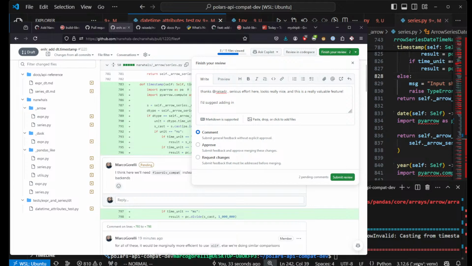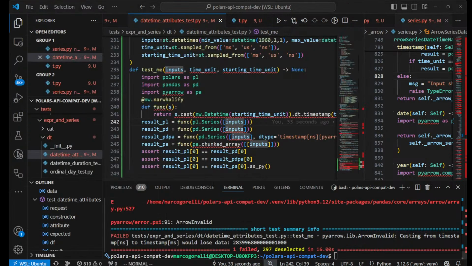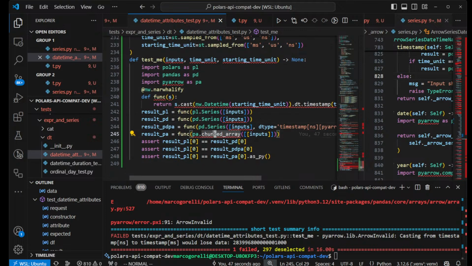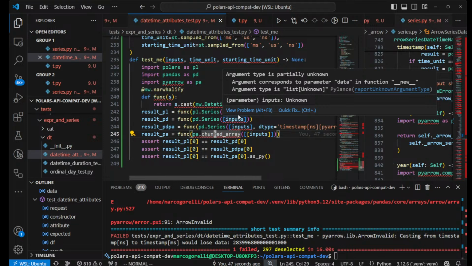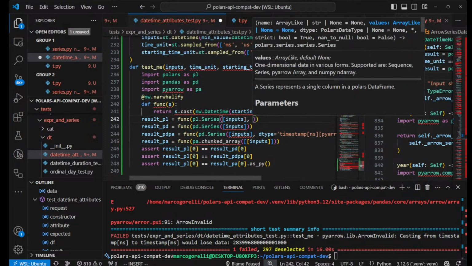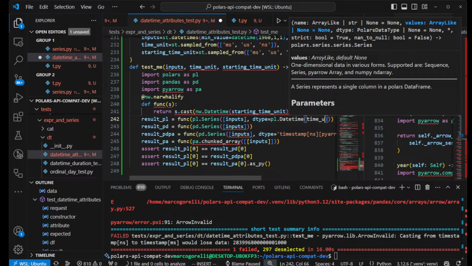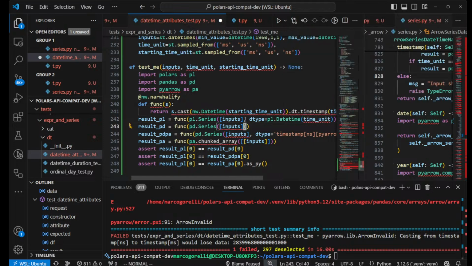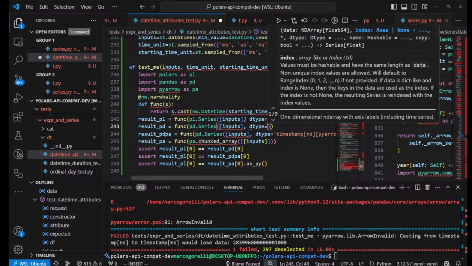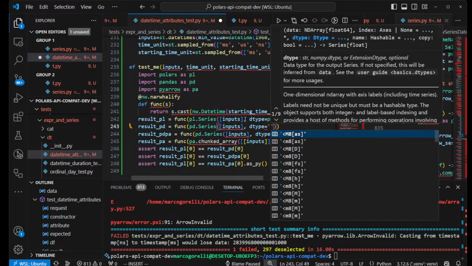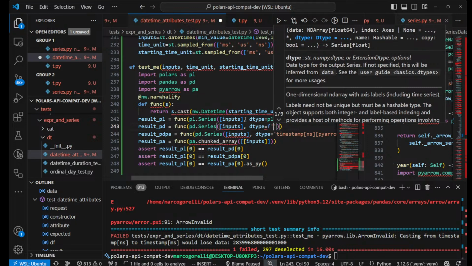My Pomodoro timer is telling me to take a break, but I'm going to silence it for a second. We really need to sort this out. So here we're going to do dtype equals pl.Datetime time unit. Then in the pandas one, we're going to do a dtype. What's this going to be?